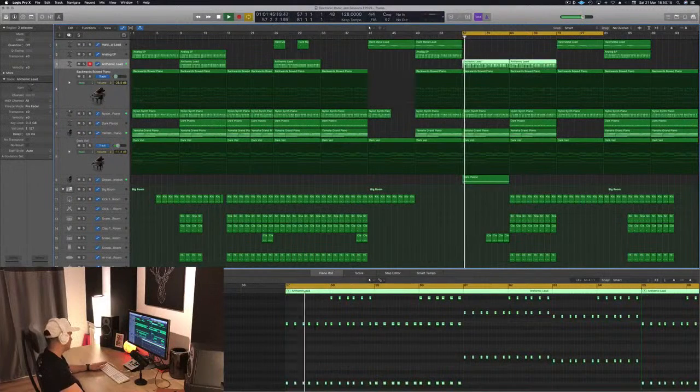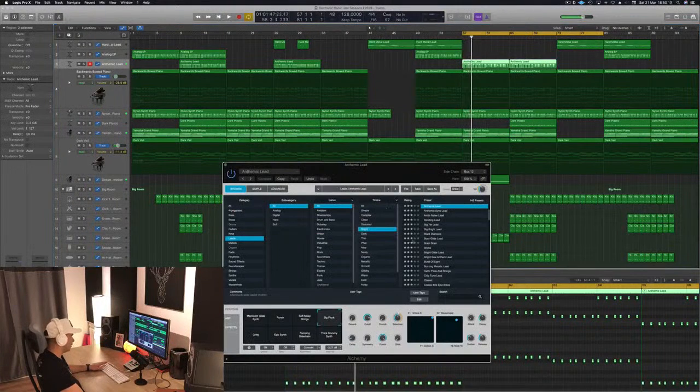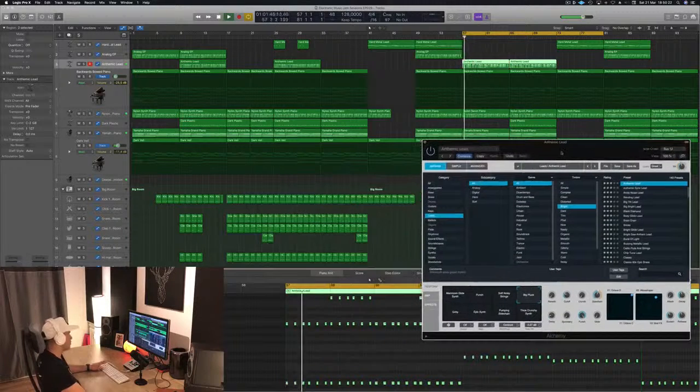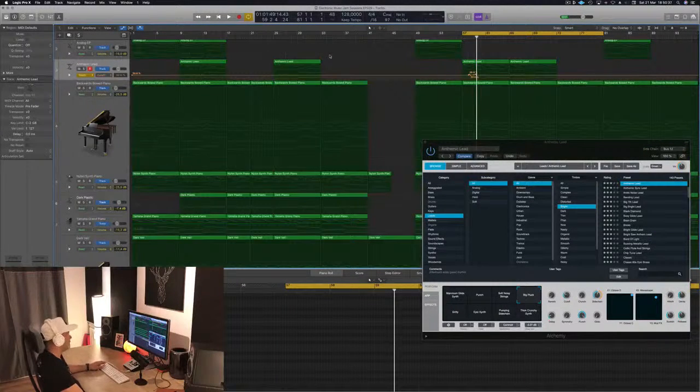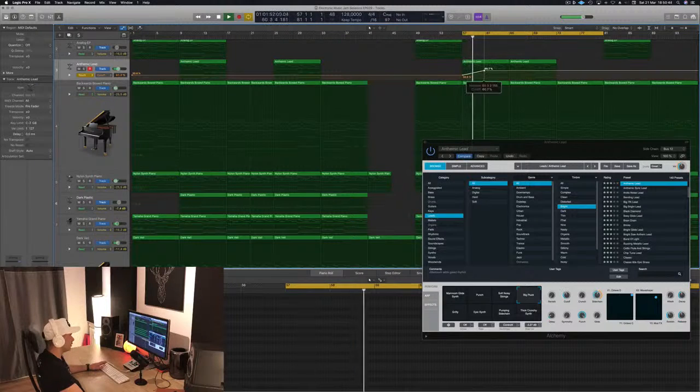However, this one here, I'm sure we can do something with it. Yep, there's definitely some room for some progression here. I'm gonna do touch, go in here, touch some more, show the automations. No, it doesn't want to show the automations. Here's some automations. Here we go. Now we have the cutoff. I'm gonna bring it up like this. Bring it down a little bit, bring it up again.